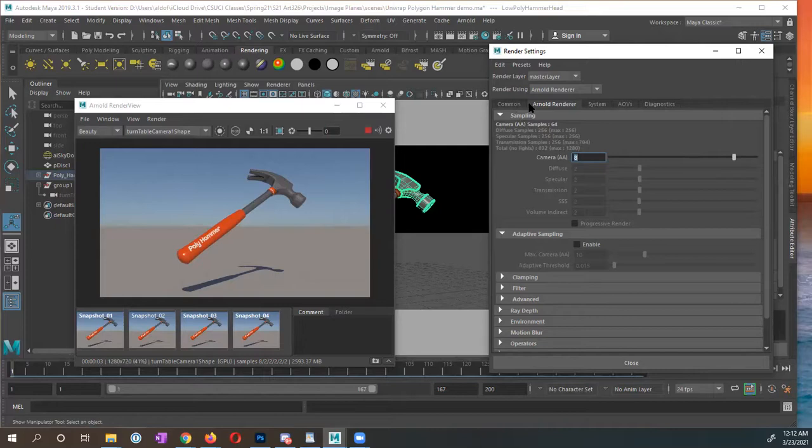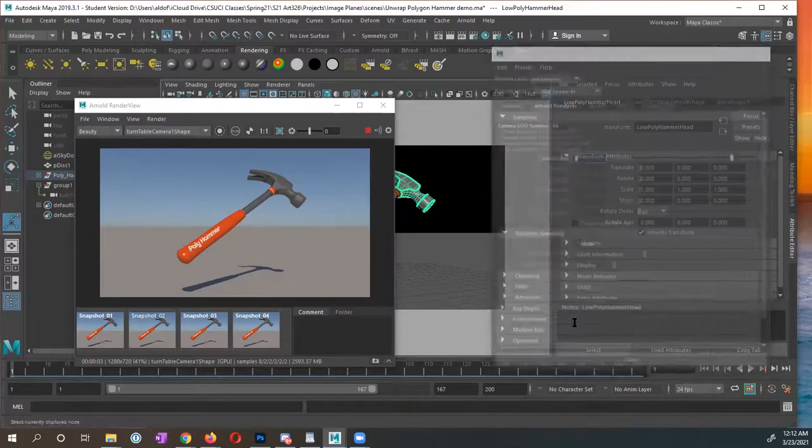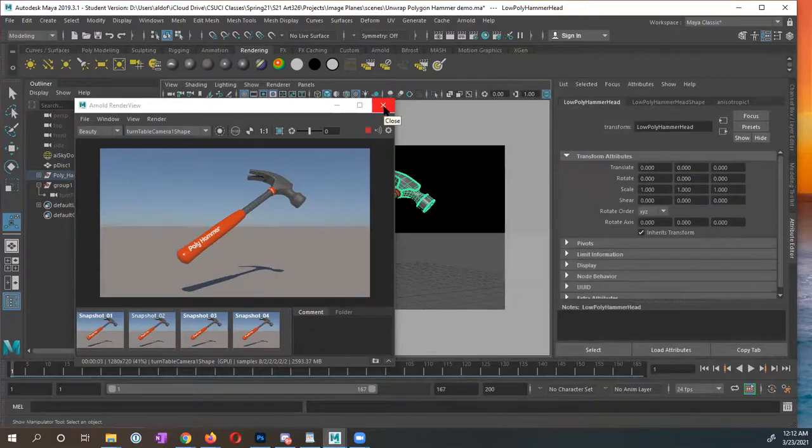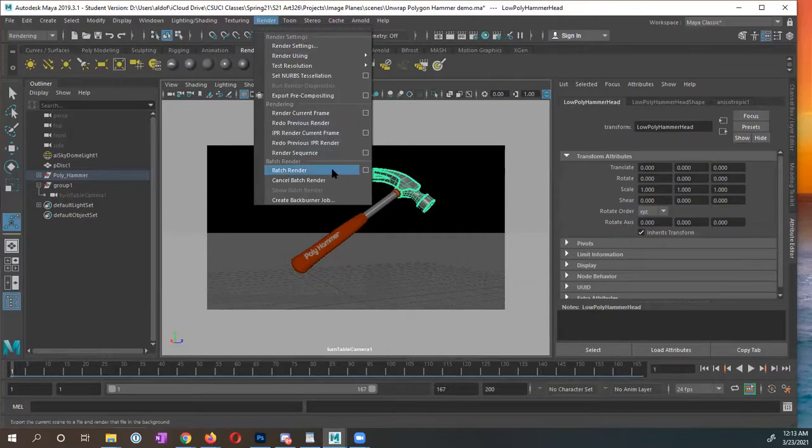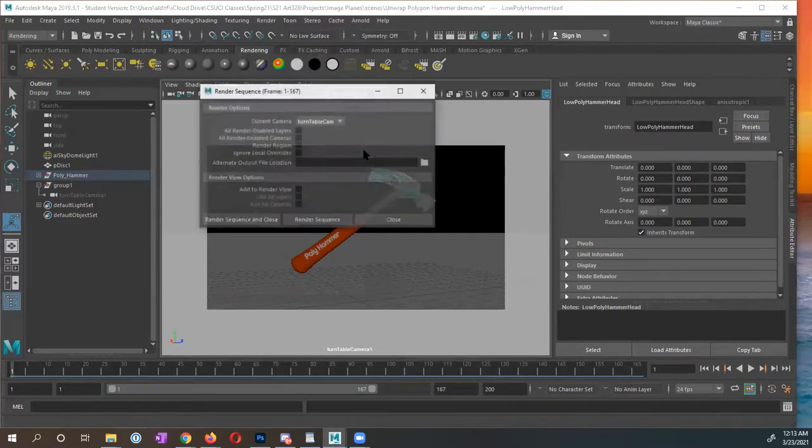So now that I have these settings set in, I'm going to go ahead and close this. I'll close this window as well. To render out, first I am going to go into the rendering menu. If this was Maya software, you go to render and use a batch render, but you don't use a batch render when you're using Arnold. Instead, you go to render sequence. We go to the options, but we're not going to use any of the options right here. We're just going to tell it to use our camera and all of the settings we just set in here, and I tell it to render and close.